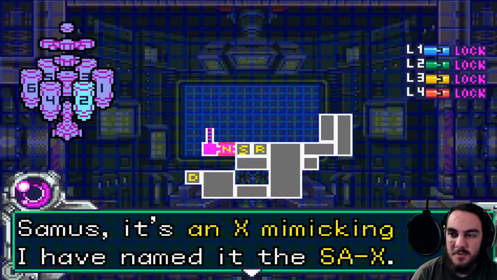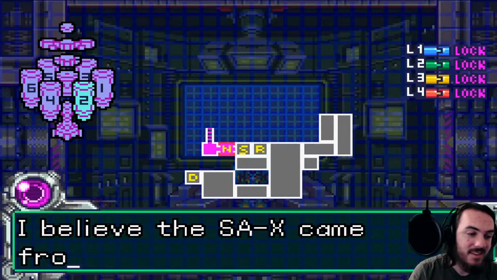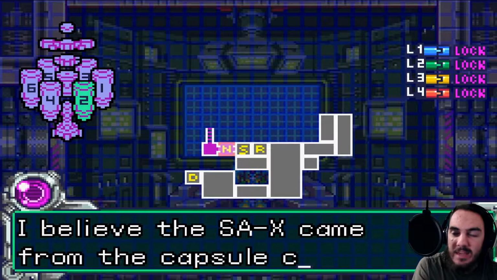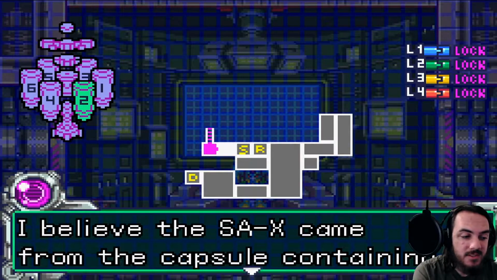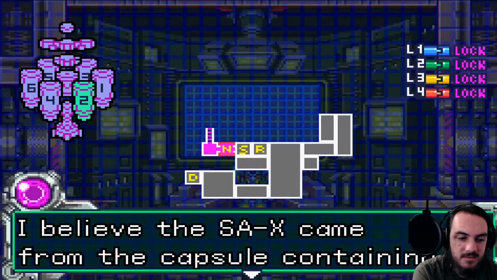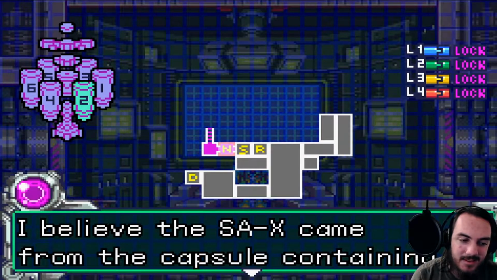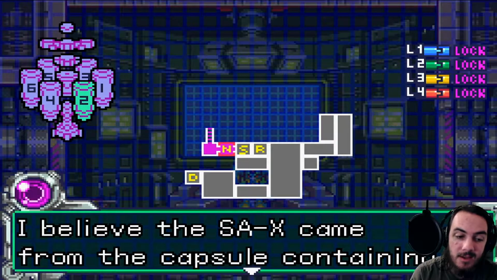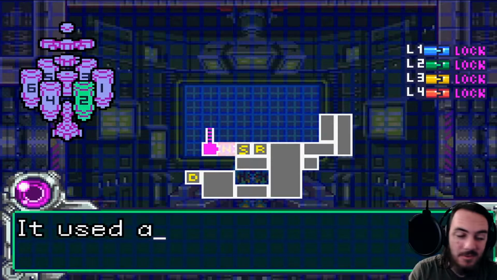The saxophone. Doo-doo-doo-doo. That's not how saxophones sound at all. Oh no, I was in a band, and I played the trumpet, which is not a saxophone, but I was in close proximity to saxophones. I believe the sax came from the capsule. I'll just call it the S-A-X. Because if you say the saxophone, or sax, too quickly, it can sound like the other similar-sounding word.